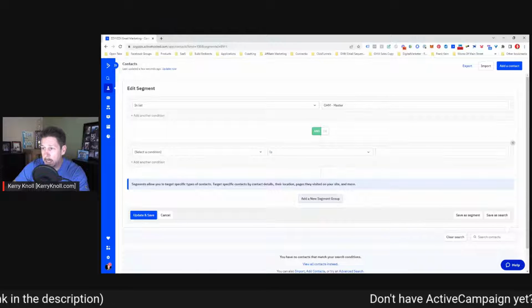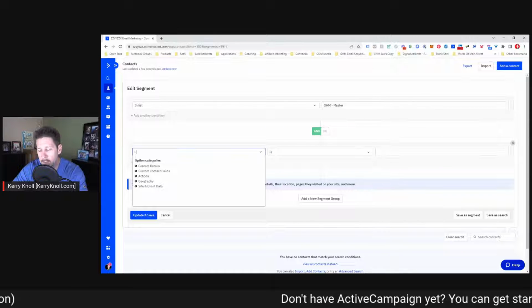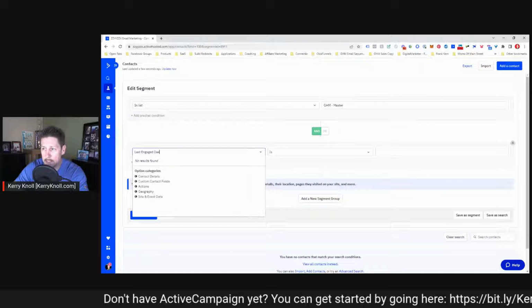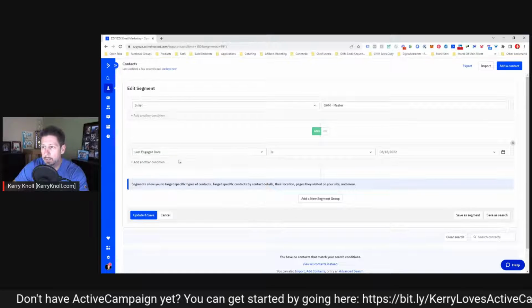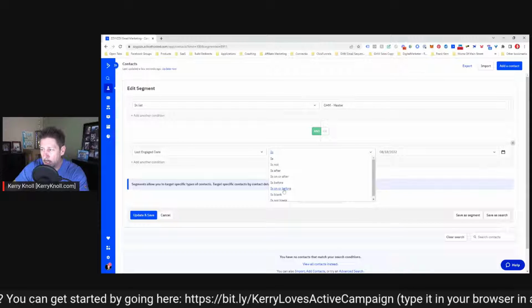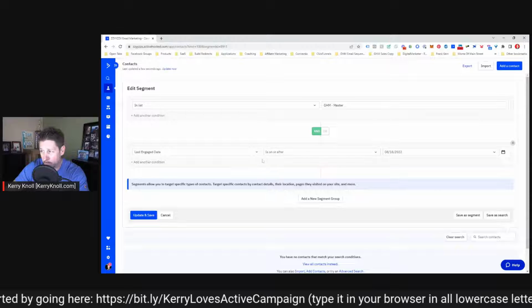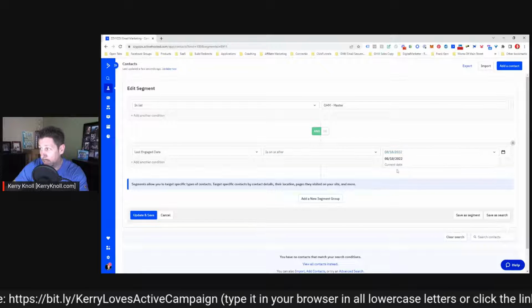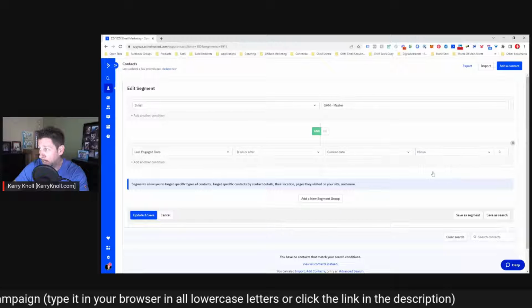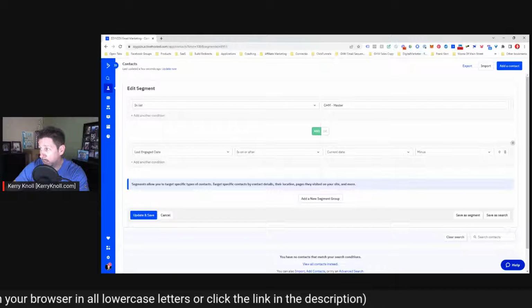Then we have this variable here, last engaged date. We can put that in there, and then we can say this is on or after. Under date, we can pick current date, and then we can say minus 0.